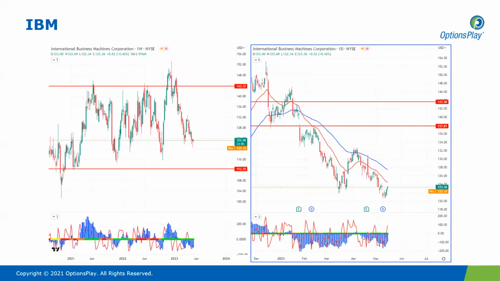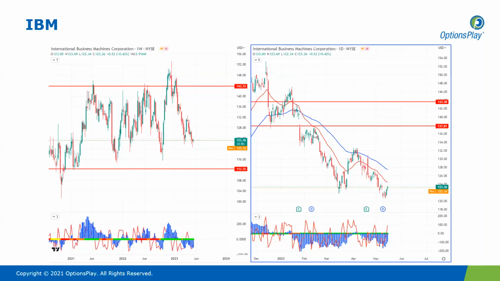Moving on to IBM. So IBM was a bearish play that we've had over the last few weeks when price was at around the 130 area. And so far, again, doing quite well despite the recent pop-up higher in price. Overall, the structure still remains bearish, right? We were looking at IBM because it was overall in a bearish trend. This 150 area is a major area of resistance. It's a multi-year area of resistance. And we were targeting the major area of support, or the multi-year area of support, at around 115 to 120. And price is almost there.